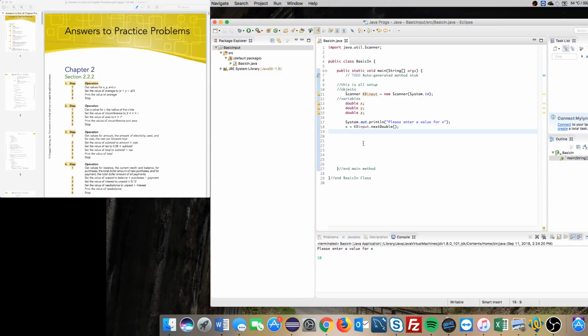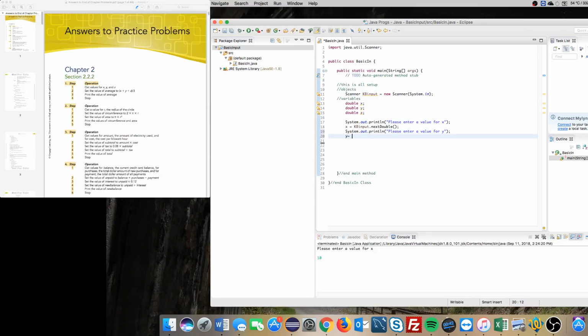Next thing we need to do is get y and z. So you're going to do the exact same thing. Don't copy and paste. You need practice. So System.out.println, parenthesis, quote, please enter a value, not a cow value, for y. And then a semicolon. Daggone it. I've been on a Windows computer all day, so I keep messing around here. There we go. And then I want to do the same thing. I'm going to mimic this statement right here for y.